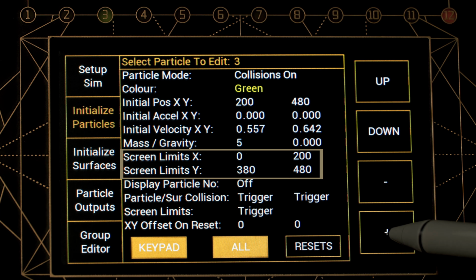Let's look at an example using the group editor to generate XY positions. In the first example, we can see even distribution. In this second example, we can see the curvature applied by the distribution parameter.